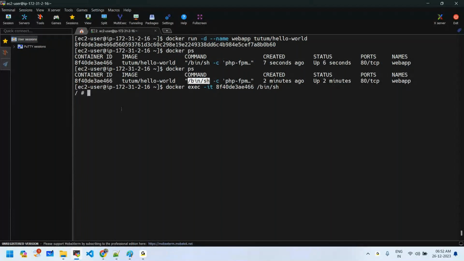To check this, how do you check? We can check with the curl command. curl http://localhost. And remember, this curl library should be there. Then only we can get it to work. In case it's not there, it won't work. See, curl is not there. It means you don't have that library either. If you don't have it, we need to install some library here.